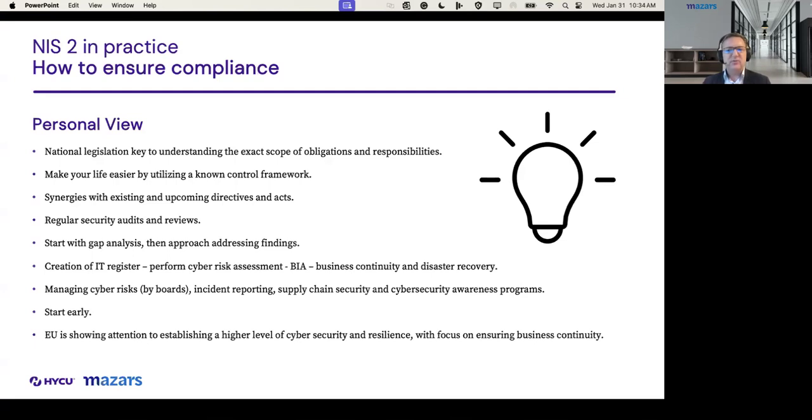And then there's Article 32 and 33, which is going to explain what the supervisory and enforcement measures will be in relation to whether you're an essential or an important entity. I should point out that the penalties are skyrocketing. I can tell you that in Slovenia, for NIS1, our essential entities could be penalized 50,000 euros.